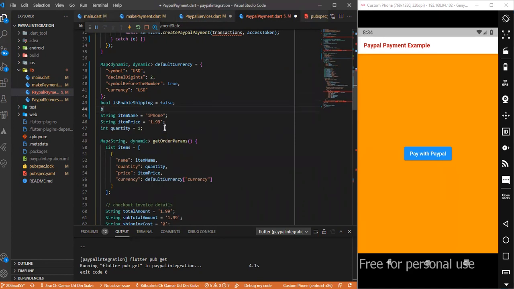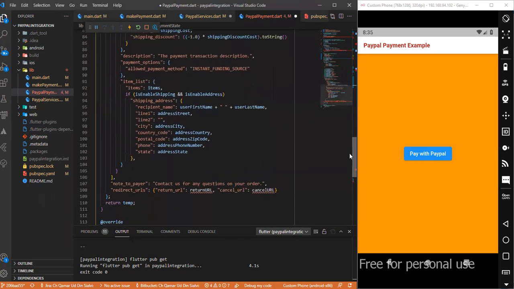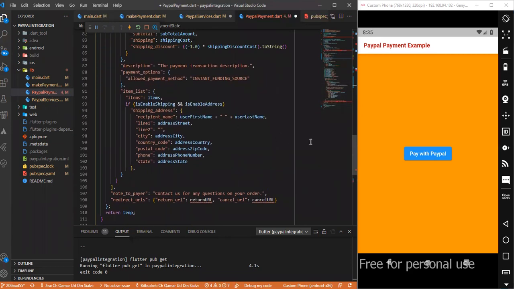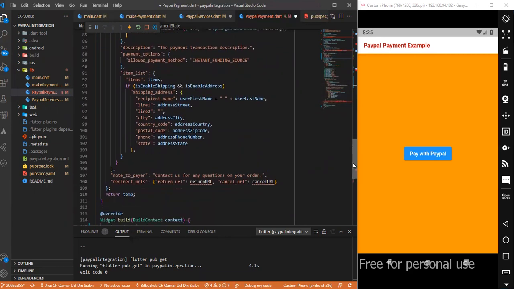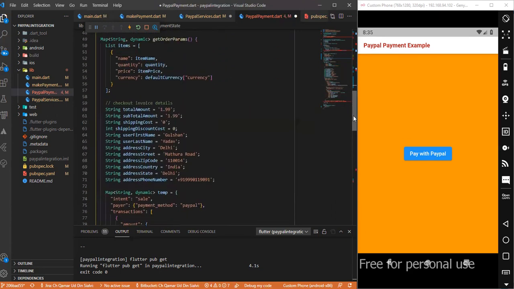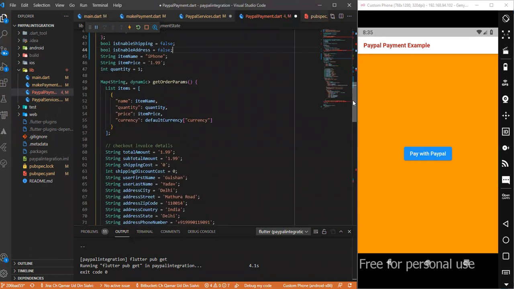What is that property? Bool is enable address, and let's say I'm gonna set it to false, because these two things were in the if condition, so they are returning either true or false. So we need to have the return URLs. Basically, it is when the user doesn't complete any transaction or cancels or returns to the main page of the shopping store.